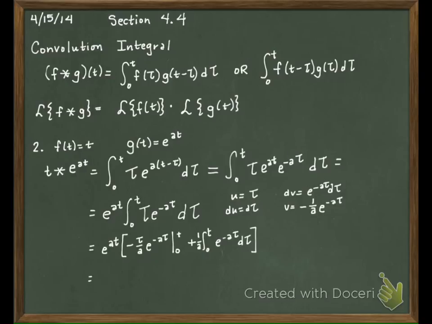So we're going to end up here with E to the AT. Here's this again. And then this one's going to integrate to negative one over A squared E to the negative A tau.